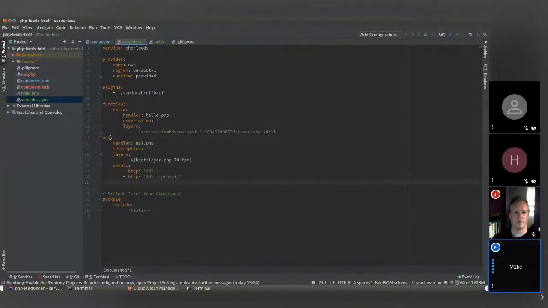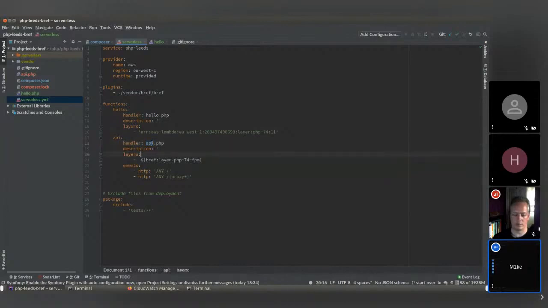So we have our new function. Let's get the indentation right, because YAML, and we have called it API. I should restate that this name here is just a name. I can call this whatever I want. This is a file name. These two don't have to be the same. It just feels right to make them the same, but you don't have to.